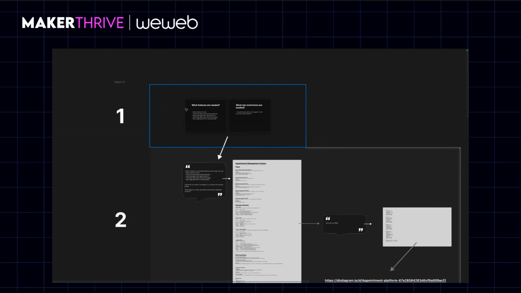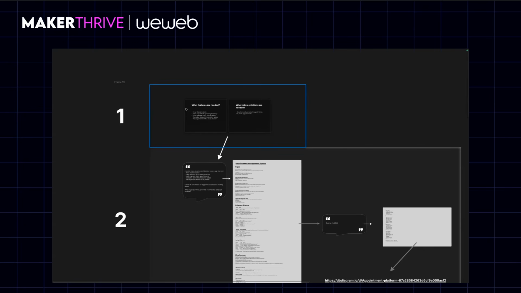It works really well when you scope out your work. For those who aren't familiar with separating the front end and the back end, WeWeb is a front end builder and Xano is the back end builder that we'll be using. Before you jump into the full build, it's good to think things through. Yes, you might have a front end and a client portal, but what does that mean on the back end? You're going to need certain tables to store certain pieces of data. You're going to need API endpoints so you can retrieve certain pieces of data and interact with your back end.